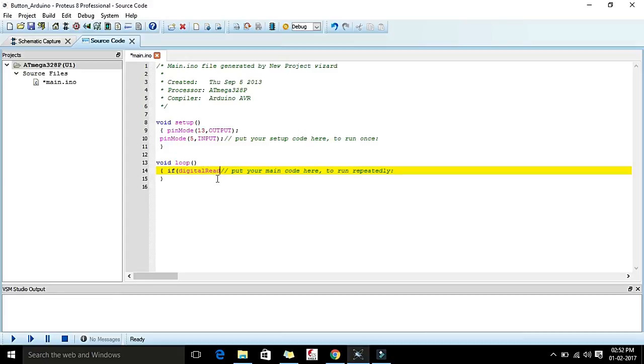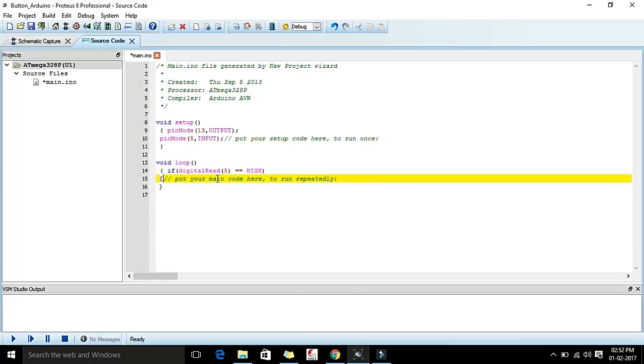Remember that, guys. So if digitalRead pin number 5 is equal to HIGH, then digitalWrite pin number 13 as HIGH.